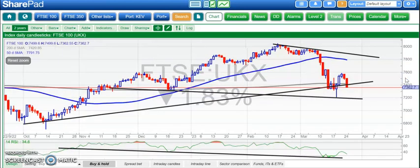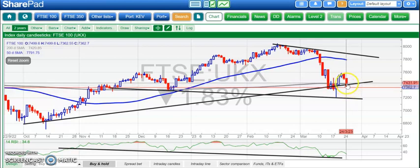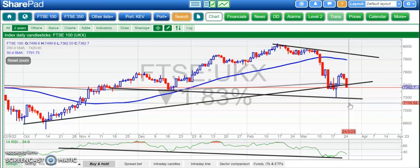Not a great picture to end the week. Obviously, we had the rebound from oversold areas at the beginning of the week, and it's almost the opposite now. Below the 200-day moving average, 74.20, and below that on an end-of-day close basis, looking for 7,200 or the 7,200 zone, which was this week's initial support. Below that, it's 70.80, which was the October resistance and then initial November support for this market.